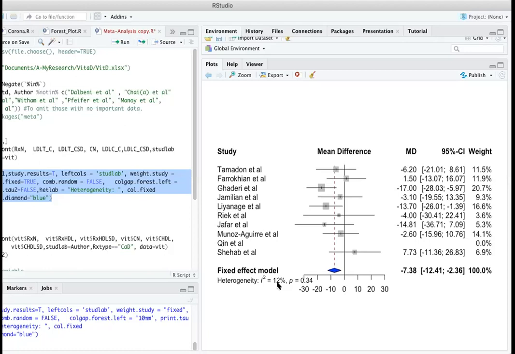So that means there was a large heterogeneity between the studies. In this case, we only select quite a few studies, so there is no large heterogeneity, and the p-value is not significant at alpha level of 0.05.